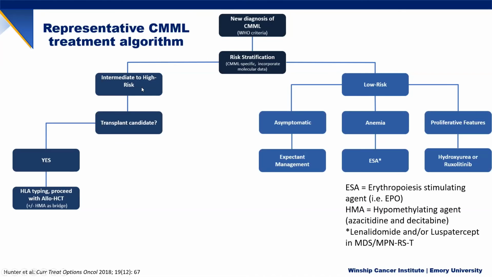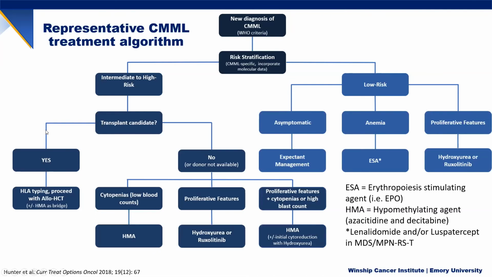And patients who are predicted to have more aggressive disease, this is where we really want to consider a bone marrow transplant in anyone who's a potential candidate and who has a donor. And when we can go to a transplant right away, again, we're kind of getting back to how patients are presenting.